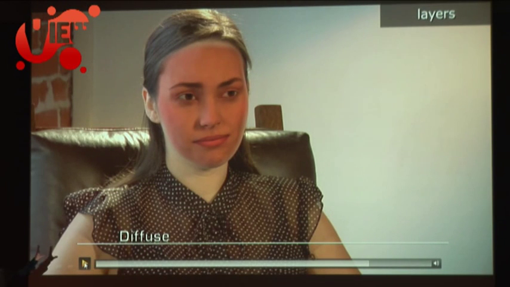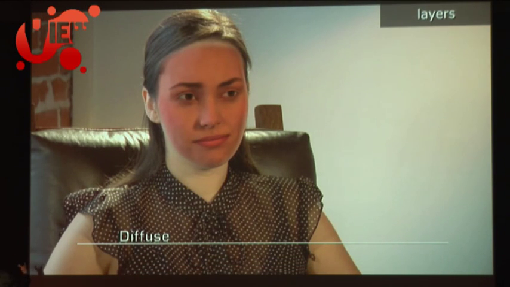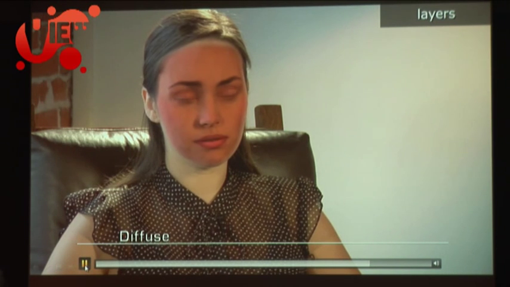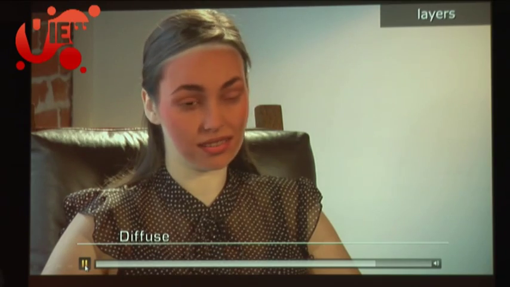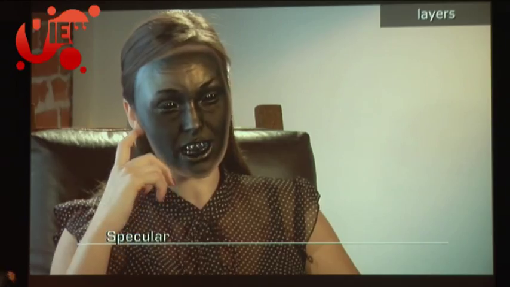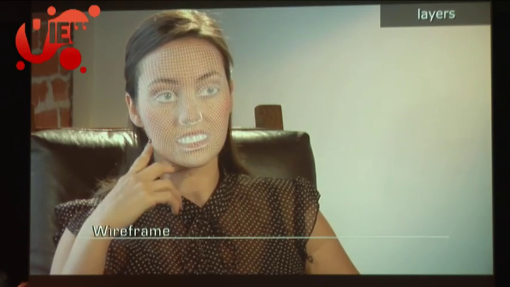So only the face was digitally rendered, the whole rest of it, and this of course helps a lot, her hair, her body, that's all real. But everything in the face is replaced. You can see here, this is the diffuse channel. If you look at the specular on its own, it looks a little funny. But that's a lot of the crinkles and wrinkles of a human face. The underlying polygon mesh, not too bad.